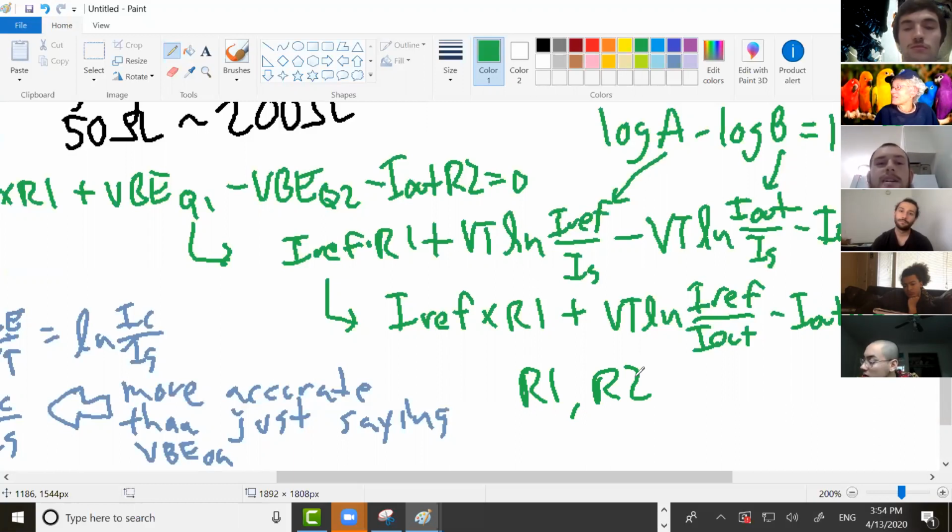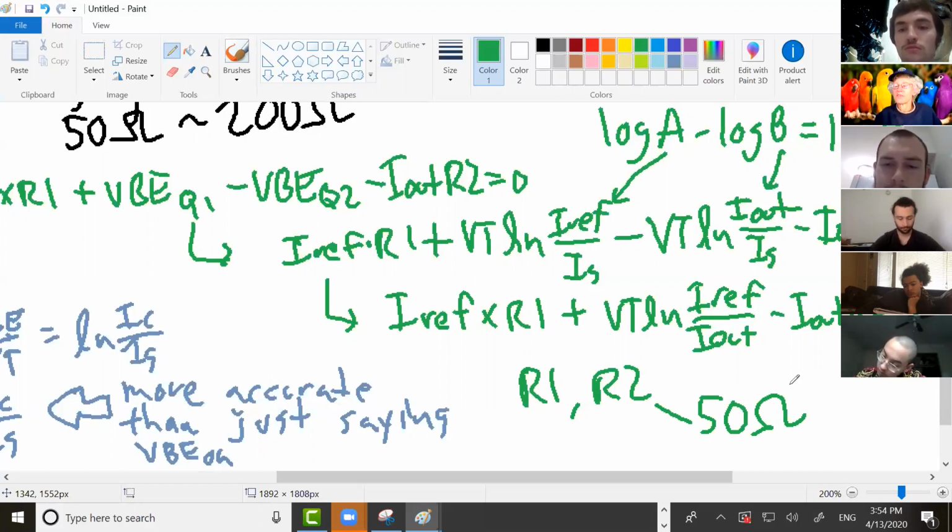They should be between 50 and 200. Like that, exactly. So you can just pick one of these and make it 50 ohms, and then you can find the other value. You as designers, at some point, you're going to have to pick current, and you're going to end up with these equations with more than one unknown. You just have to, from your knowledge, pick a value and then go with it. And then, just like Sean said, you simulate and you see if it worked.